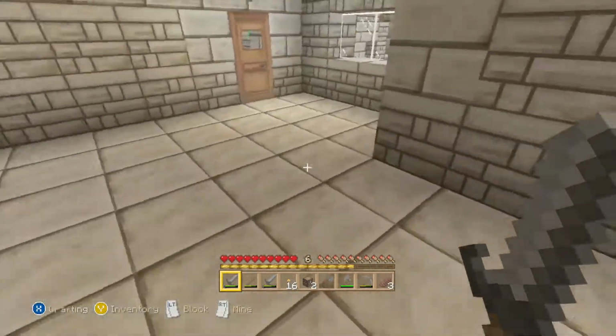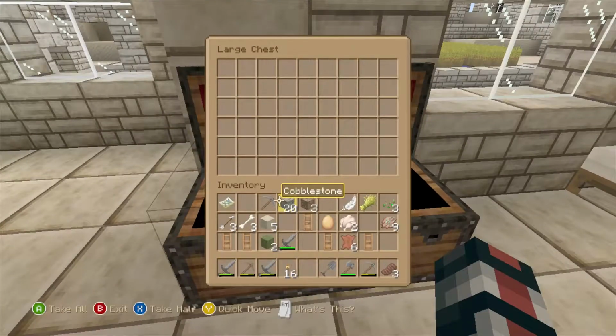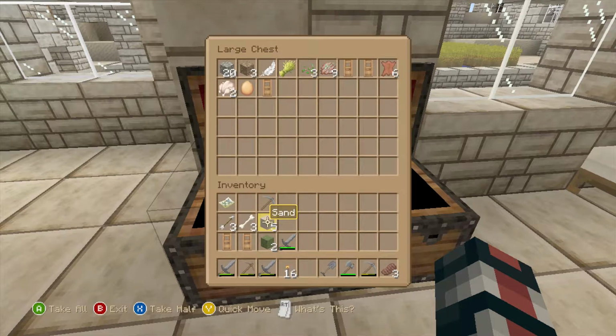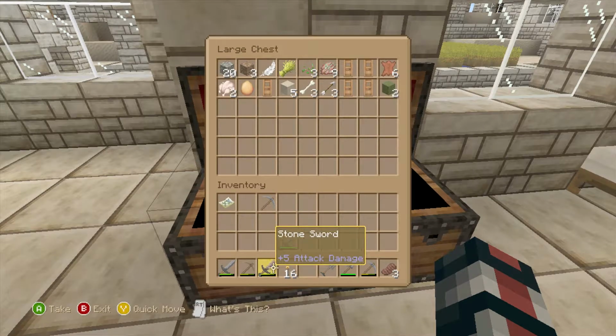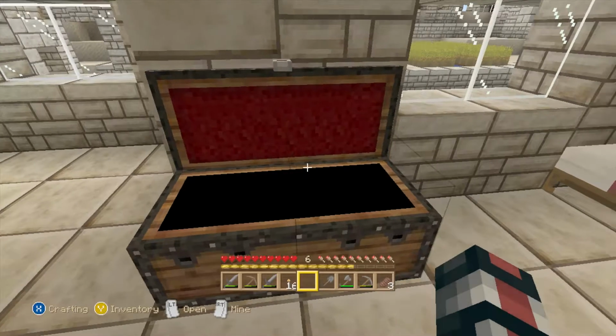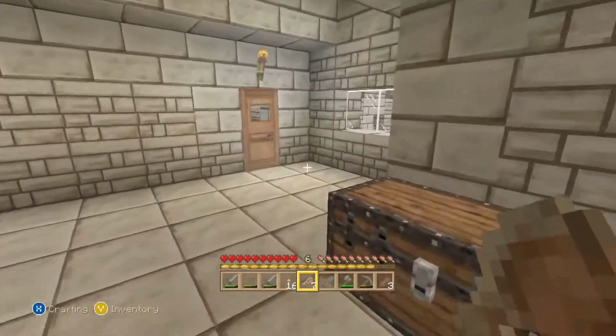Let's make a double chest. Oops. Let me see. I don't need that. I don't need that. Don't need that. Don't need that. I don't need that. So I'm just gonna need the tools and weapons when I'm going out to explore and gather resources. And some food too. I'm gonna need some torches as well. Let's get some more food before we go. Alright, so let's go.